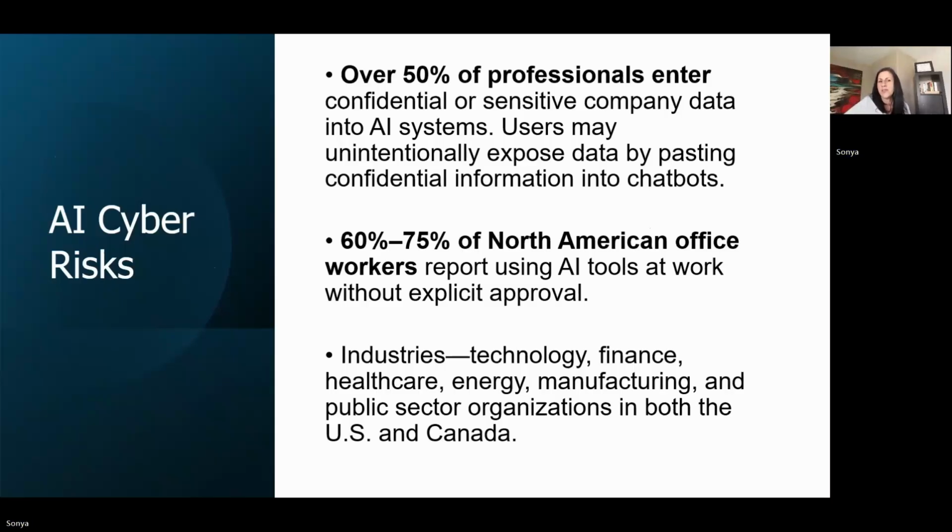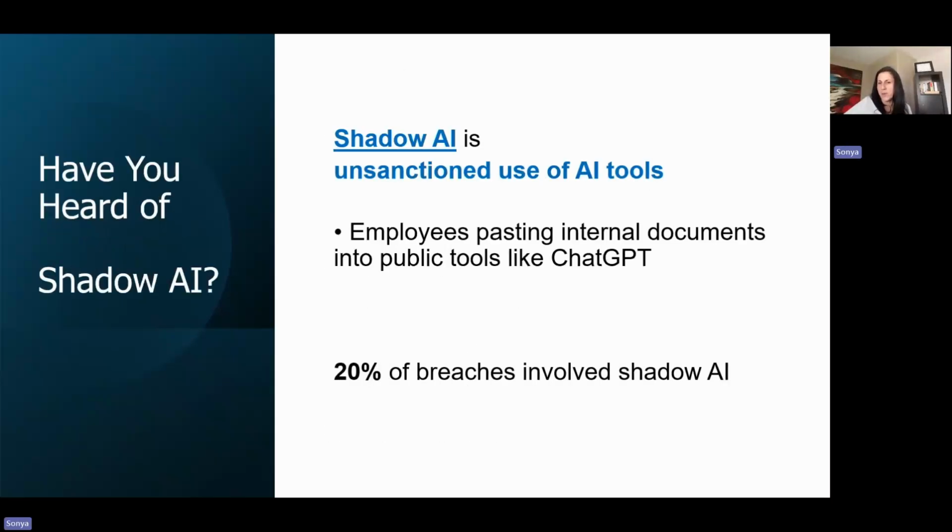I'm not sure if anyone has heard of shadow AI, but that's also on the rise. It's the use of unsanctioned AI tools, where you're pasting documents into public tools. So you can have a private tenant of Copilot, and they'll tell you specifically, you can use this for company documents. We have it locked down, so it's okay to use AI in our company. That's fine. I'm talking about the public tools.